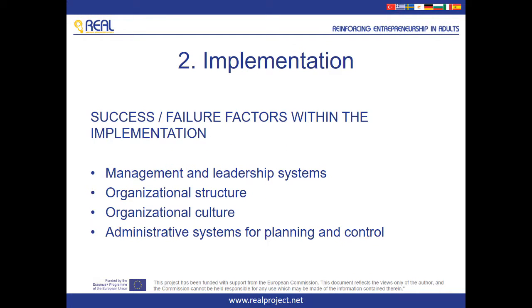The success or failure factors within the implementation of a strategy will be linked, among others, to the ability of the management of the entity to manage and lead the activity of the staff in such a way that the objectives will be achieved effectively, to the organizational structure and culture, and to the administrative systems for planning and control.